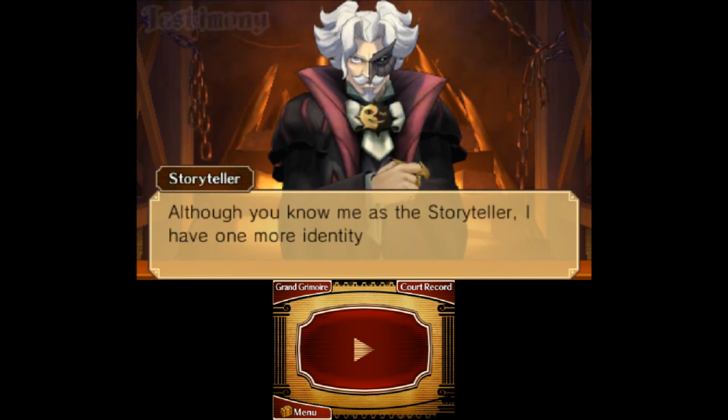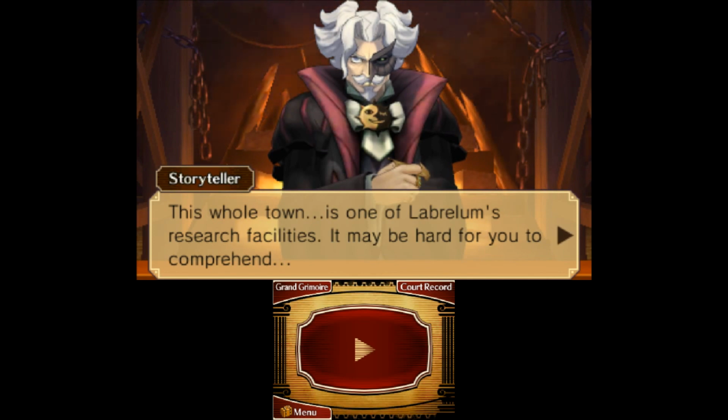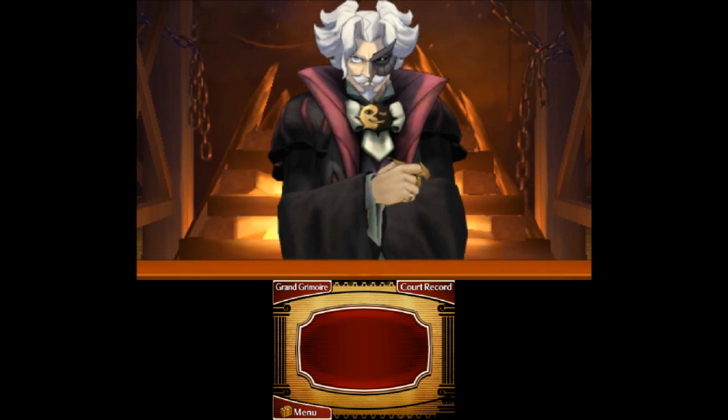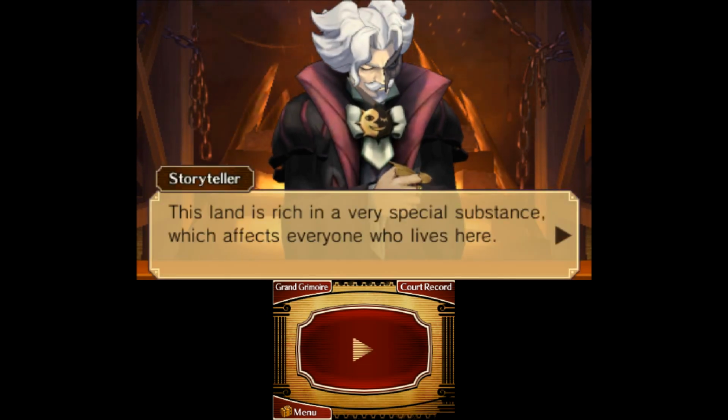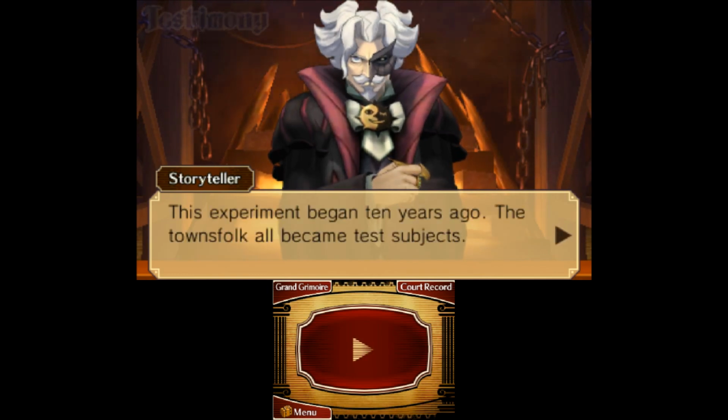Although you know me as a storyteller, I have one more identity. I am the president of Labrellum, Inc. This whole town is one of Labrellum's research facilities. It may be hard for you to comprehend. This land is rich in a very special substance which affects everyone who lives here. This substance enables the manipulation of people's minds, and that is what Labrellum is researching. This experiment began 10 years ago. The townsfolk all became test subjects.